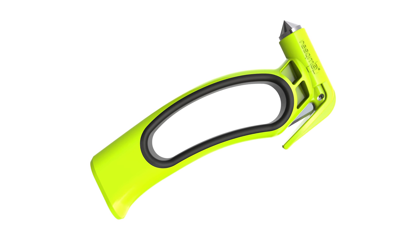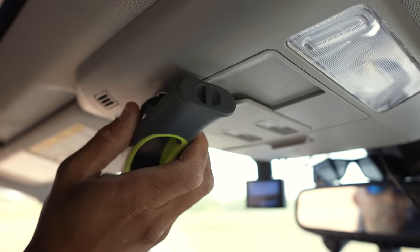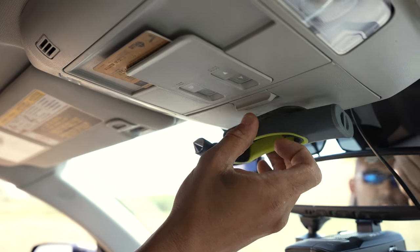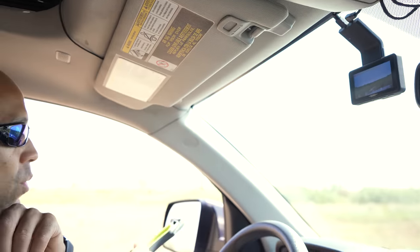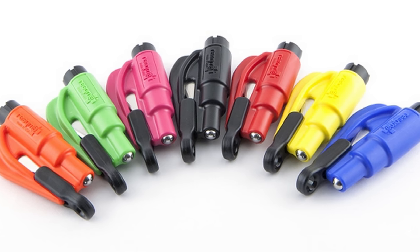We also have this emergency escape tool — a glass-breaking and seatbelt-cutting tool. It was originally stuck with adhesive but that came off; you can use it to smash the window and get out in a pinch. I like it because it's a fuller size. Those smaller Rescue Me units are good, but if it's a serious emergency I don't want to be fumbling with fine motor skills. I'd rather have something larger, easy to access, and reachable by both passengers. I do have mini Rescue Me tools in the side door compartments as well.